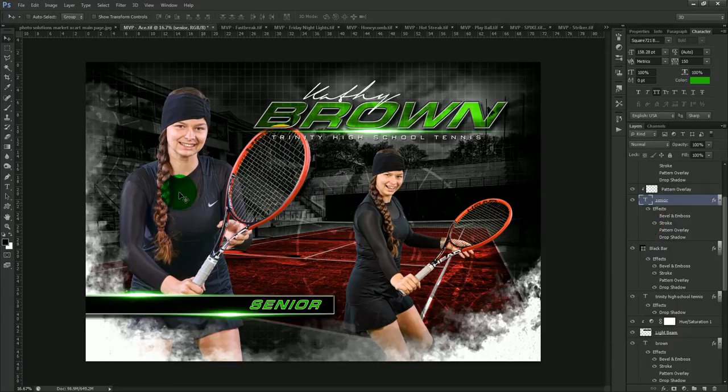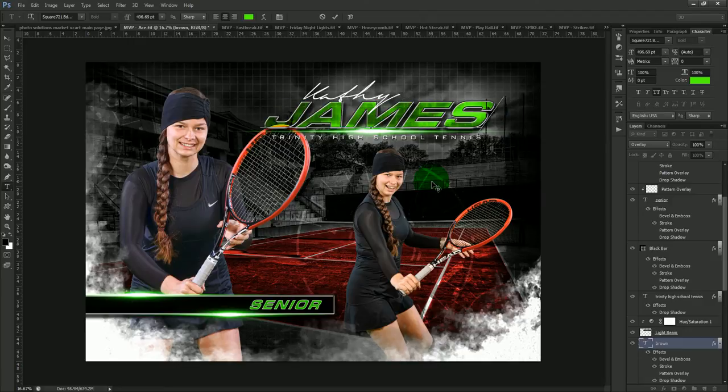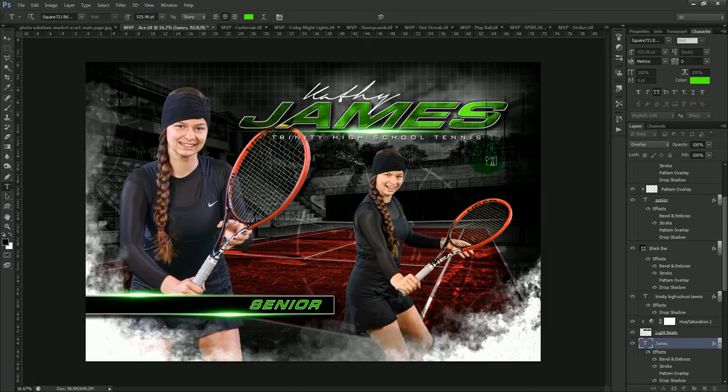Now to change text, it's just as simple as going over to your text tool and highlighting the word that you want to type, and then you can change it just by typing. Now if you want to stretch that, what you can do is a free transform, which on a PC is Control T, and then you can just drag this down and drag this over. So changing the text is very easy on all of this. So that's the ACE template.